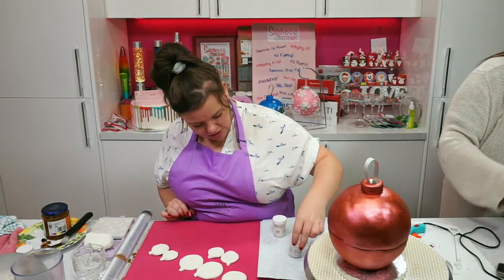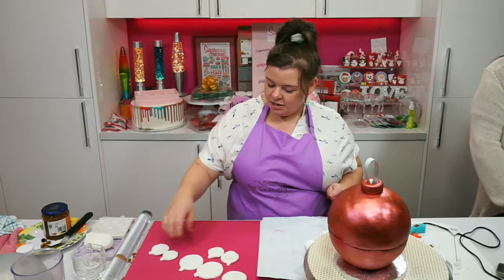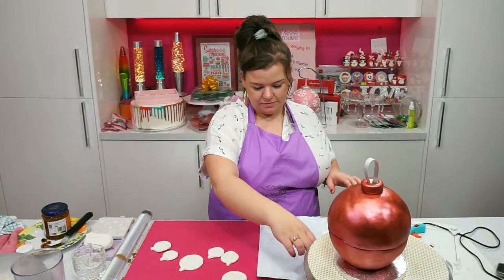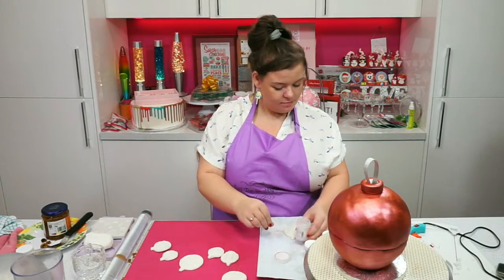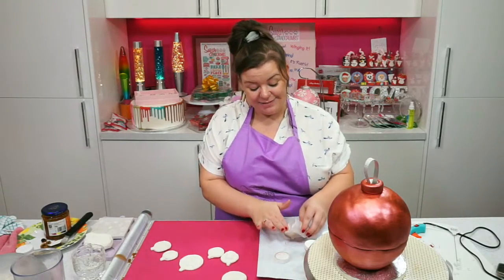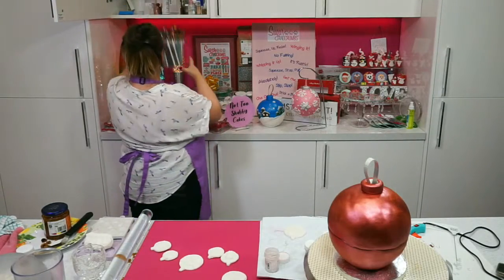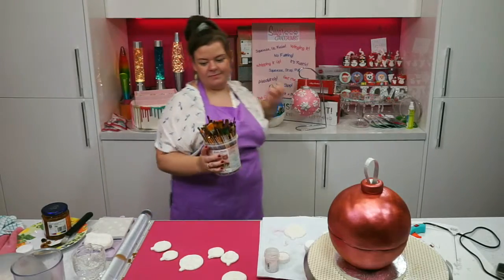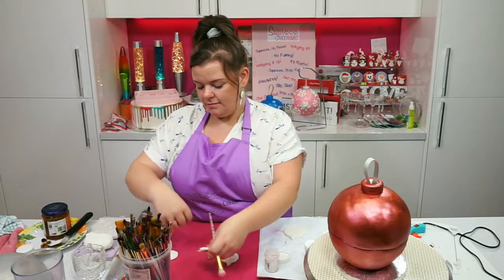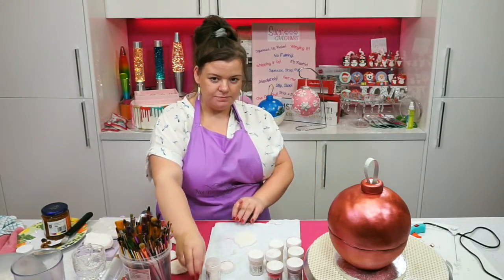Right, which ones? Oh, that one's called Snowflake. That one's very fitting. Which one shall I start with? Shall we start with the snowflake on the snowflake? Yeah. You might want to get some more brushes out. Can you reach them up there, or do you need my assistance? I can reach them. Let me check if I'm in the overhead. Pull it closer to the middle.